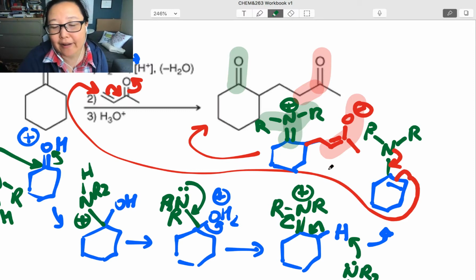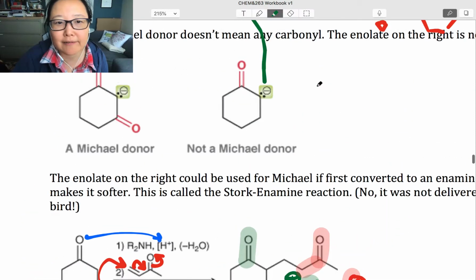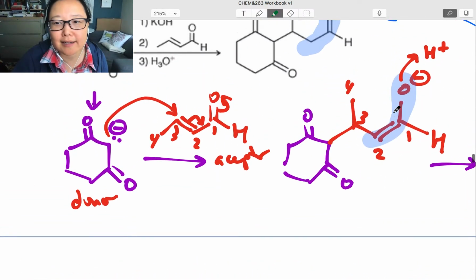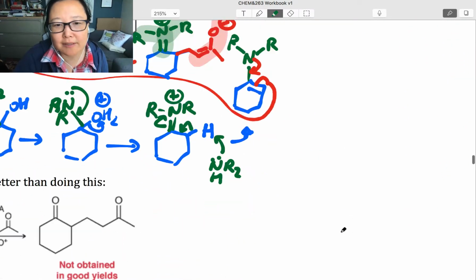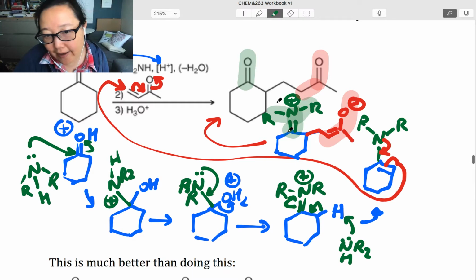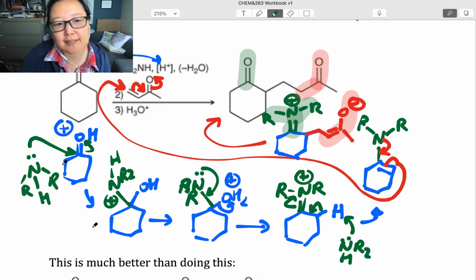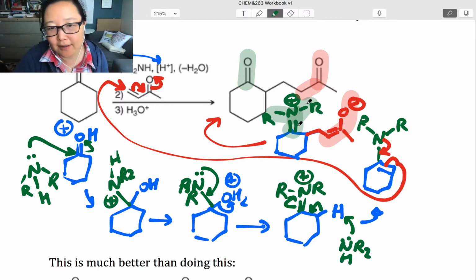Then we have our last step, which is acid hydrolysis. What happens here is two things. One, this gets neutralized into its keto form, just like we did above, right here in this last step on the previous page. So we have the enol-keto tautomerization. And then we also have hydrolysis of the imine that results back into the carbonyl. And how that happens is through the reverse of all these steps. If we had water, we would get the water attacking here, releasing this, getting protonated, eventually turning this into a leaving group.